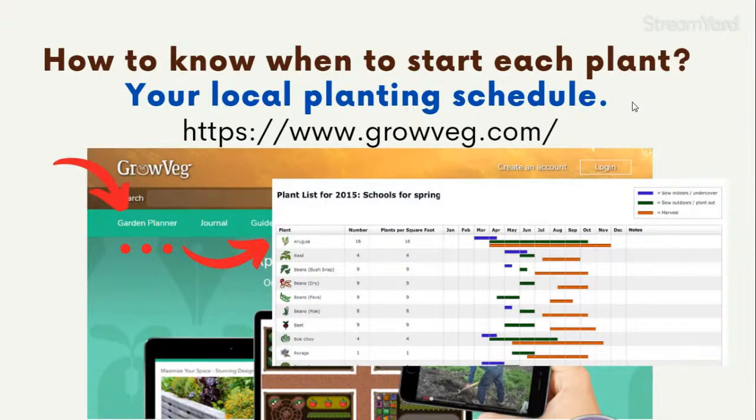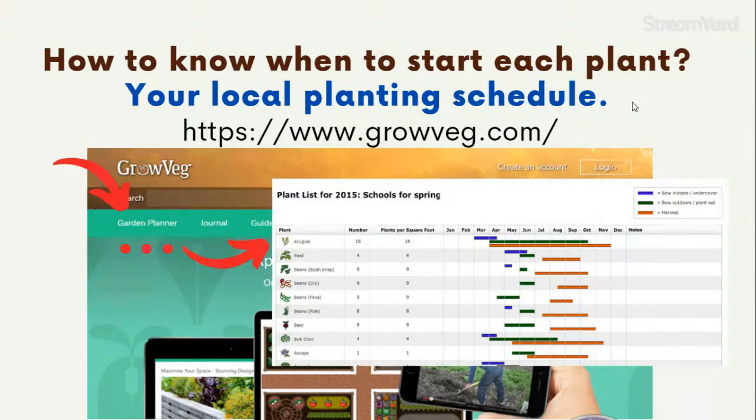You can do a quick search and find the planting schedules of your season. A very difficult way of doing it is knowing what temperatures each one of these plants need to be started with, and what temperatures each one needs for you to take them outside and transplant them, and so on and so forth.